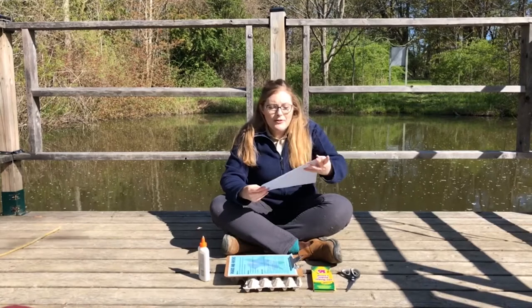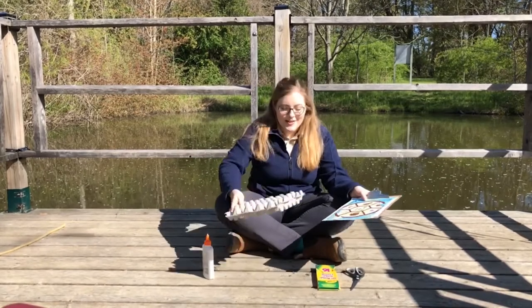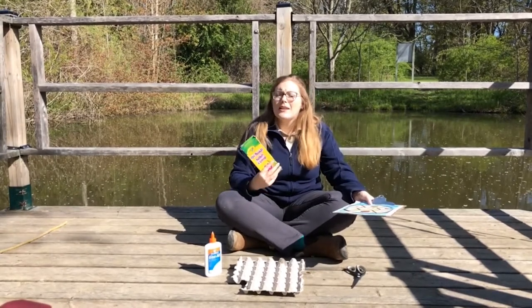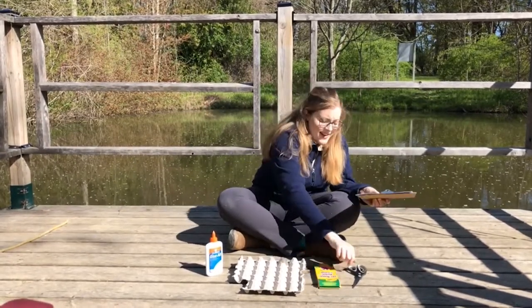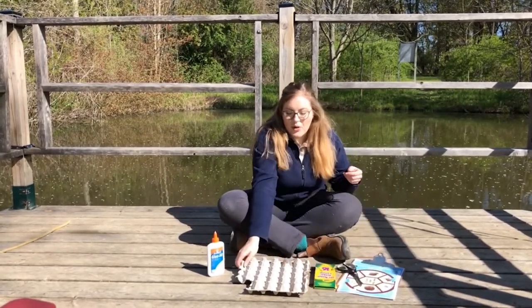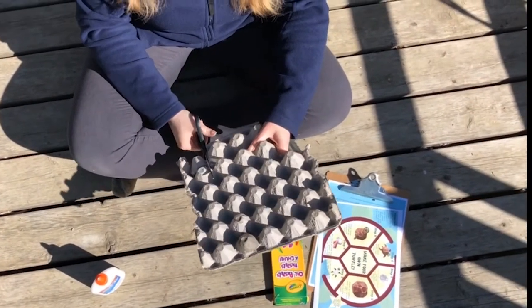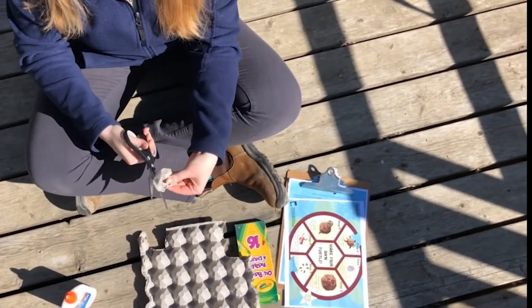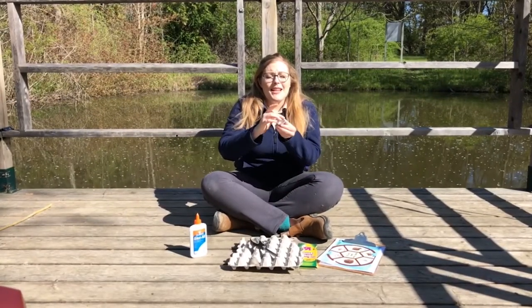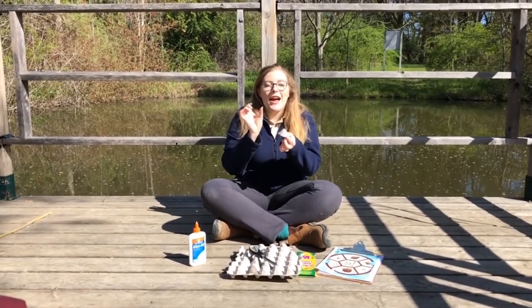For this craft you're going to need a few materials you should easily have at home: egg cartons, some glue, something to color with — be it pastels, paint, markers, or crayons — and some scissors. First, cut out one of the sections of your egg carton cups. You always want to make sure when you cut out your egg carton cup that it's nice and flat along the bottom, so your turtle is level and it's easier for its head and legs to stick on.